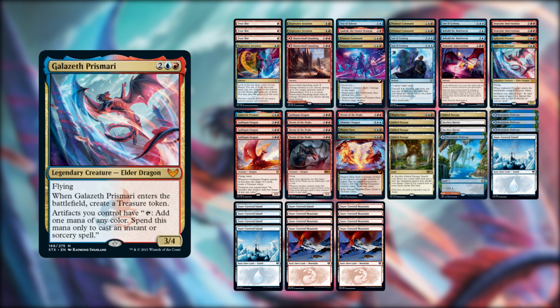We're not running the old Simic, we're not running green to help us along, as we all know how broken Simic ramp is and stuff like that. But enough about that. This is a dragon. Artifacts you control have "add 1 mana of any colour. Spend this mana only to cast instant or sorcery spells," and we actually do have quite a few of them as well. We have the dragons to beat down, and then we have other spells to hopefully interact well with our dragons and help us keep the way clear for them to fly through to win. That is the plan.